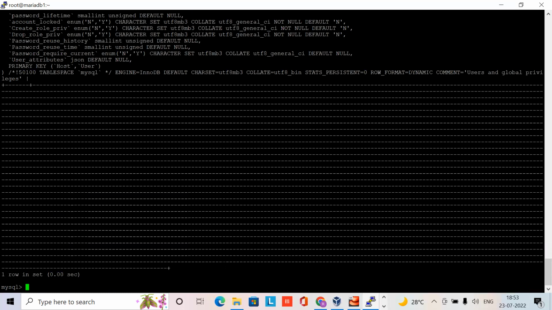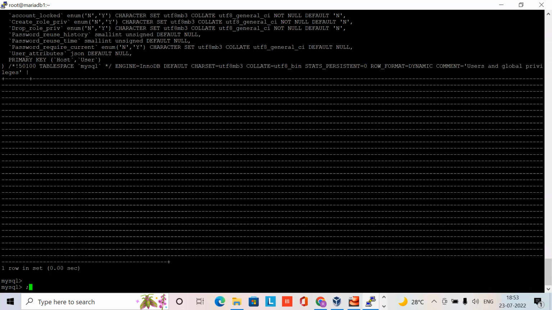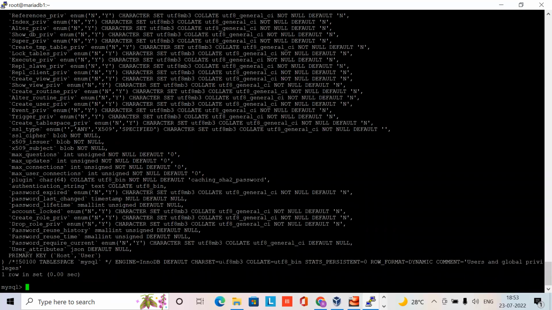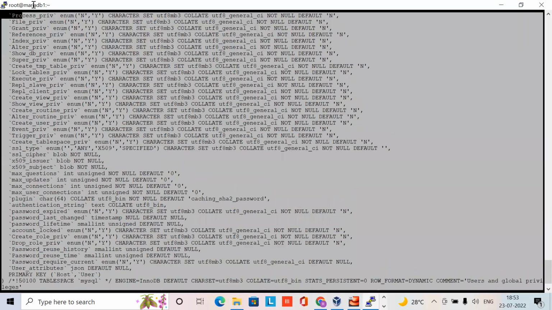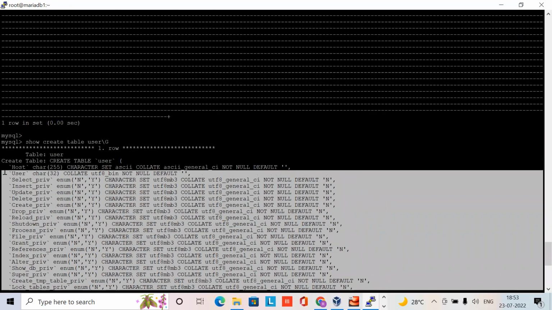If I want to display the output in a vertical format, \G. In PostgreSQL, you are using \x, right? In Oracle, you are using set lines, set pages. In MySQL, we will use \G. It will print the output in a vertical format. Yesterday, we discussed already. See, the table definition, straightforward, you can copy this definition and somewhere you can create the table. See, scroll up. A little bit scroll up actually.